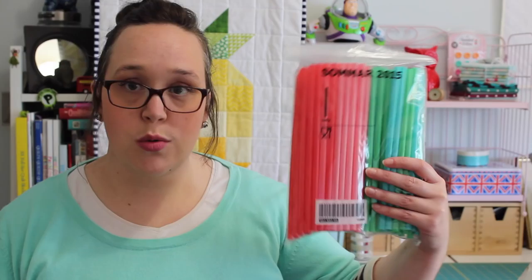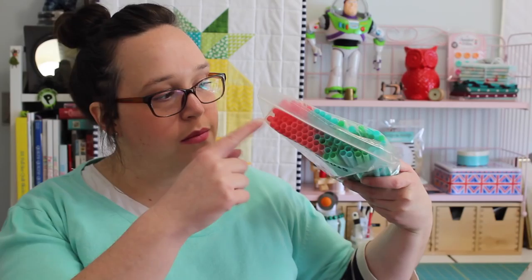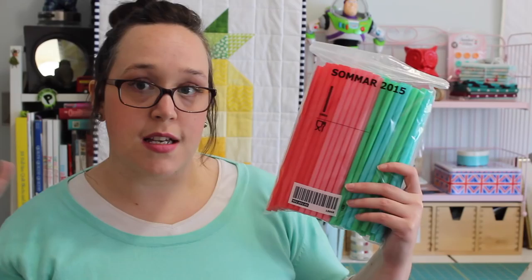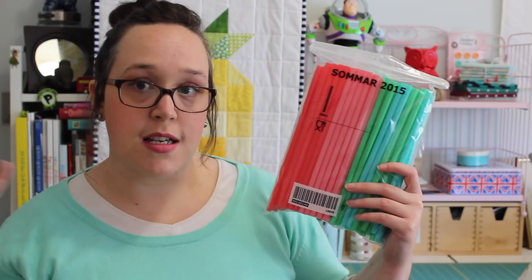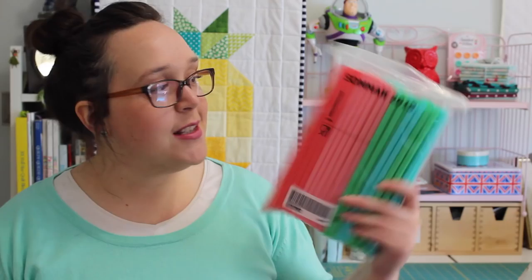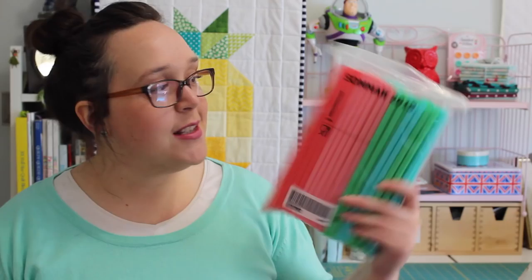The first thing that I got is one of the random things that I just bought for the hell of it, and that is these really cool straws. These are like normal plastic straws but they're really big in diameter, and I find that having big straws like this are really good for drinking smoothies. The really small bendy straws are too small to suck up a thick smoothie. They were only like $2, I really like the colours, and I thought they'd be great now that the weather is starting to get warmer.